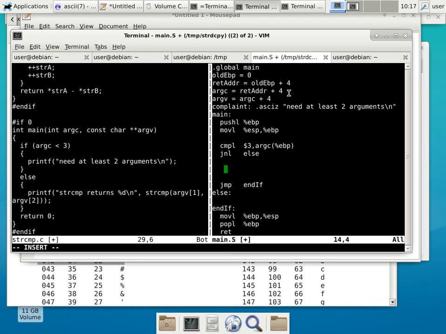And now we can push the address of the string, which is complaint, with a $, because we are pushing the definition of the label, not the first 4 bytes of the string on the stack. Call printf. Printf is just a subroutine, no more special than string compare or any other function. When it returns, I am going to add 4 to the stack pointer to reclaim those 4 bytes.